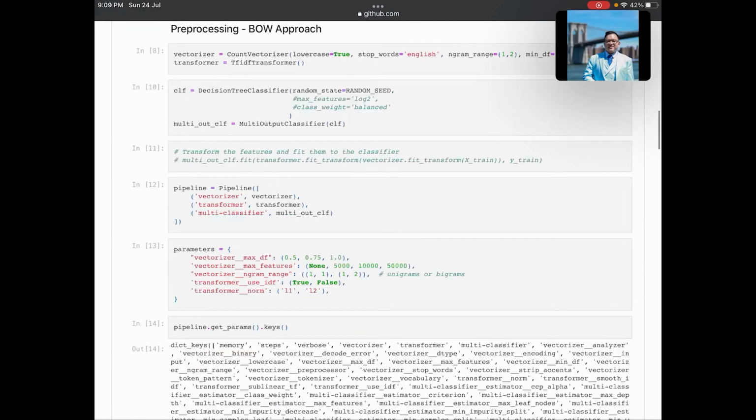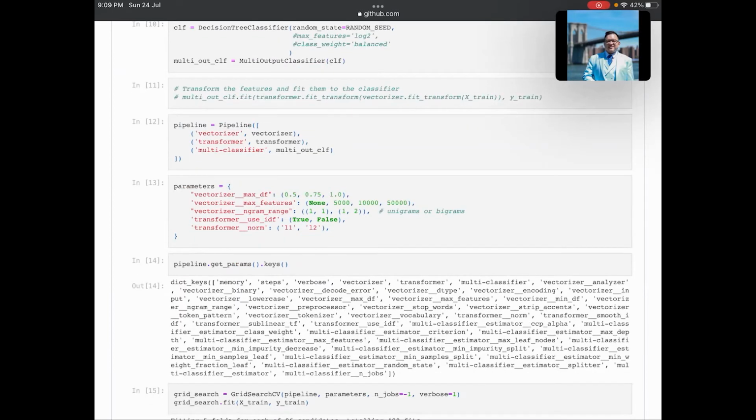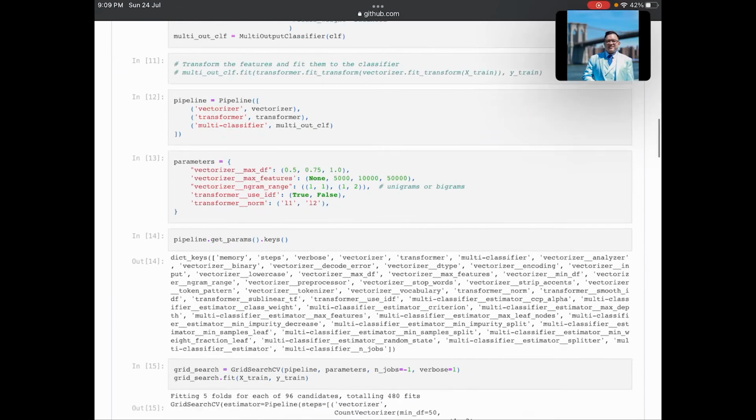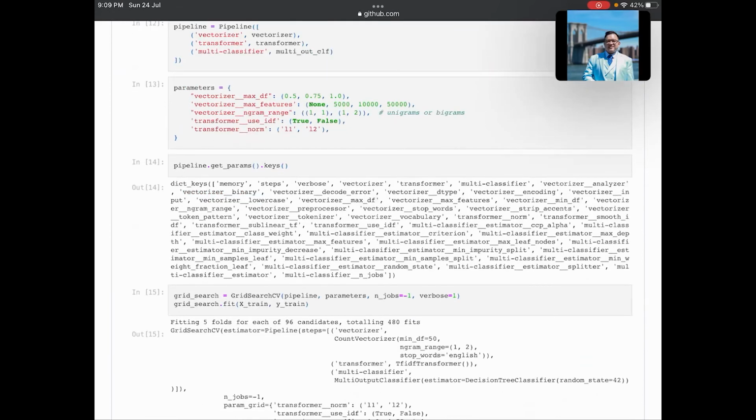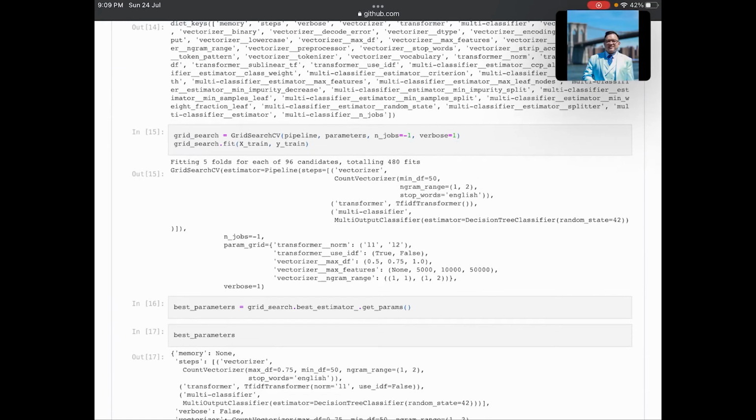I also tried a little bit of grid search, not on the decision tree, but on the vectorization. So I tried changing the max term frequency, the max features, and the n-grams to see if there's any difference. This is where I run the grid search.